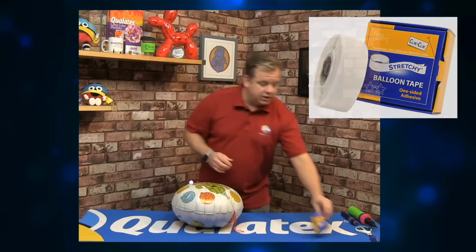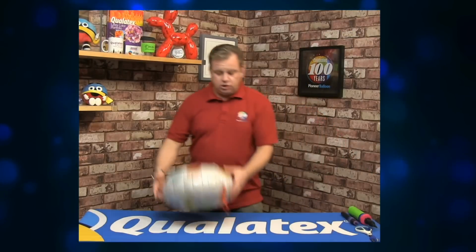if you prefer using that connection, or directly to it, we could actually use the connection of, these are balloon sticky dots. It's a type of glue dot that we have over here. So you could use those types of connection as well, but nothing's as solid as this connection for this one. And I want to show you that technique.